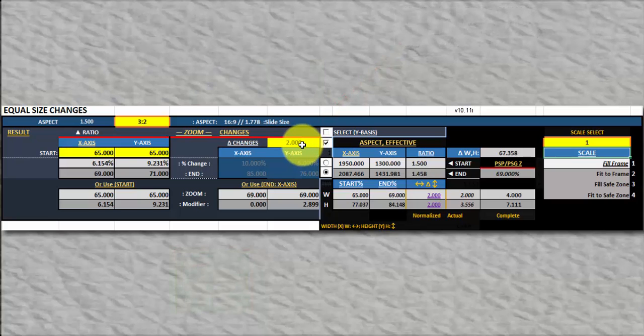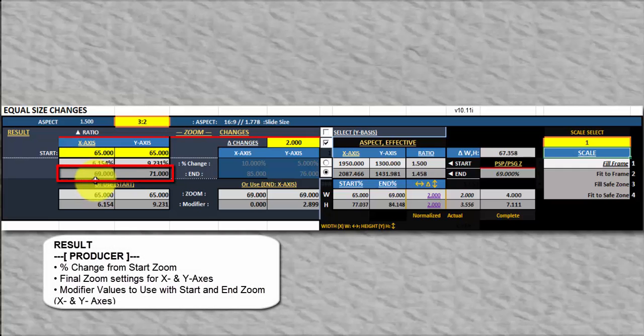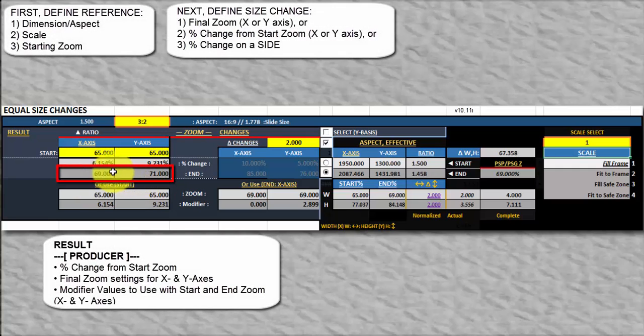When you've finally defined what the change in size is going to be, you're going to end up with values of the ending zoom for the x and y axes, the amount of change in percent from the original, and you're also going to get information that allows you to use a specific zoom, in this case starting and ending zoom, with a modifier value, which will give you the same results.